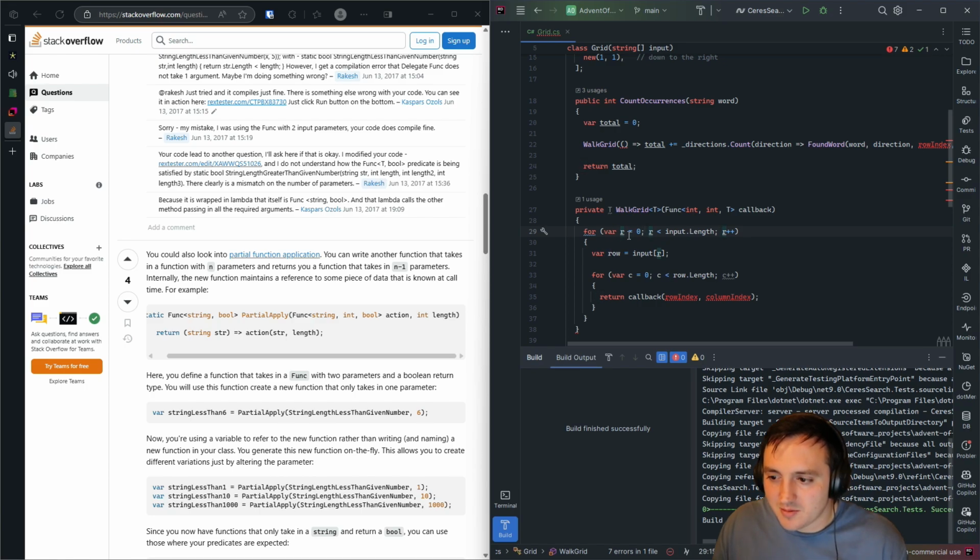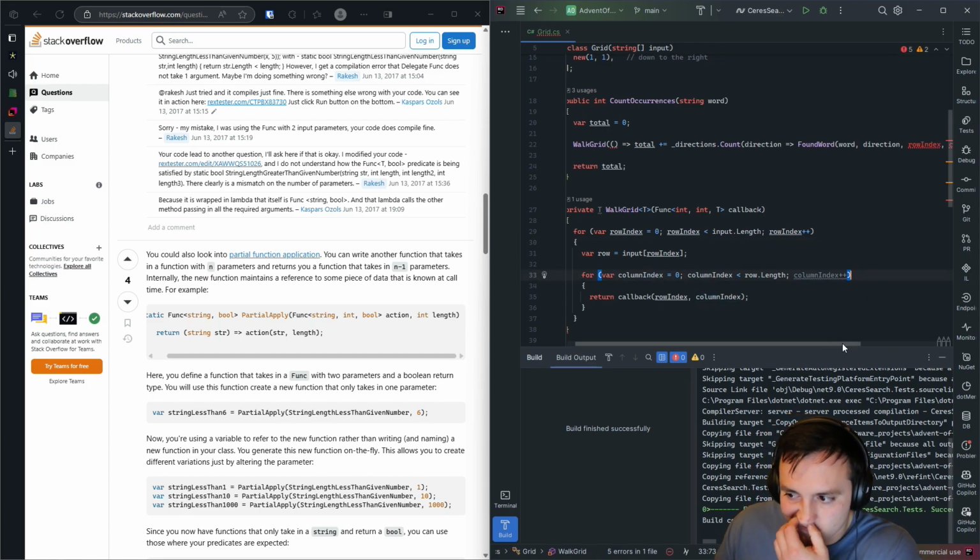Means this can go back to being row index. I know I should rename them all at once, but... don't return it.